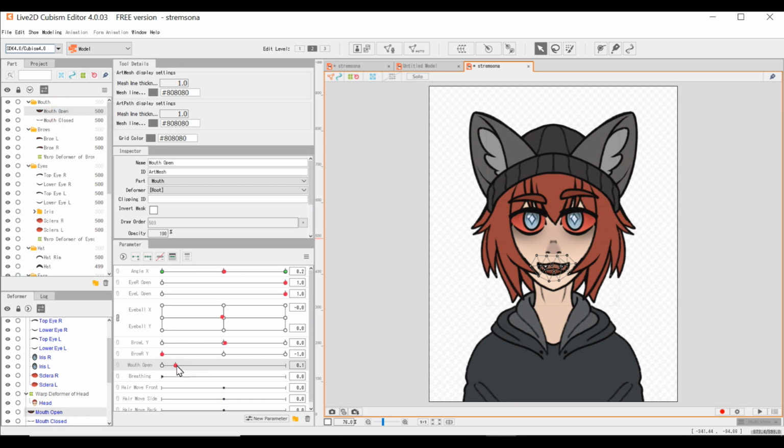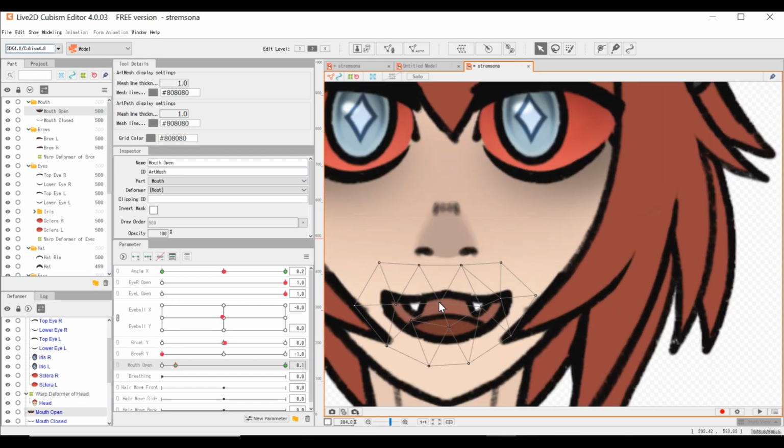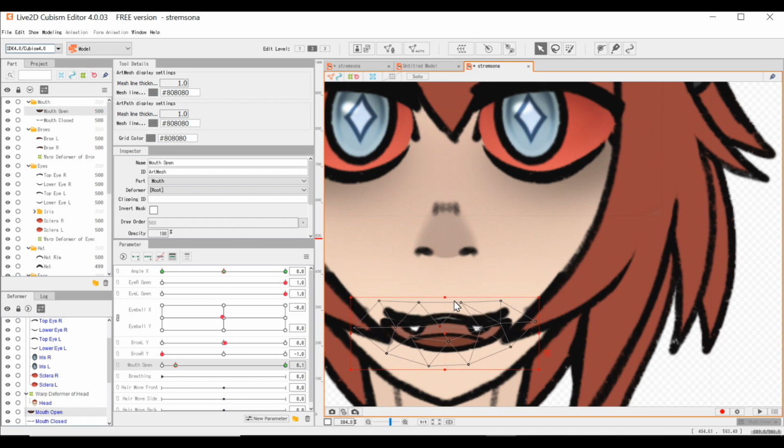Now, move to your mouth open image and do a key form. And here, do a key form. Well, sure, that's a mouth opening and closing, but it doesn't quite look good, does it? And so, for this parameter that is close to the mouth being closed, go in and squish it down. There we go. Now it moves, not perfectly, but a bit more naturally.